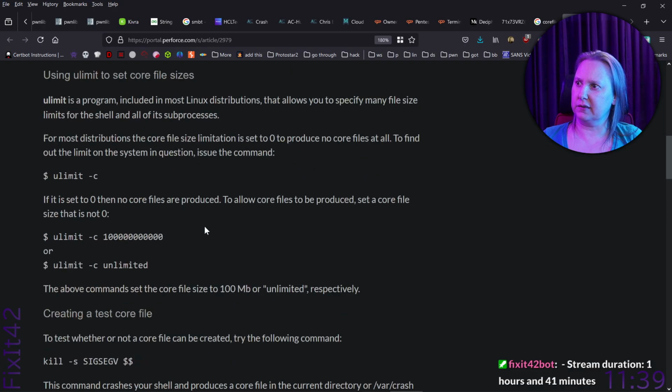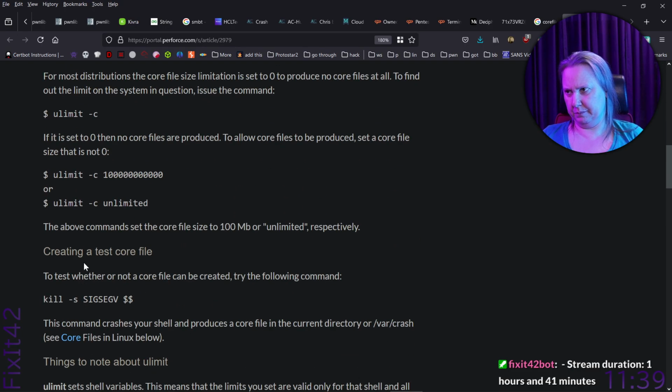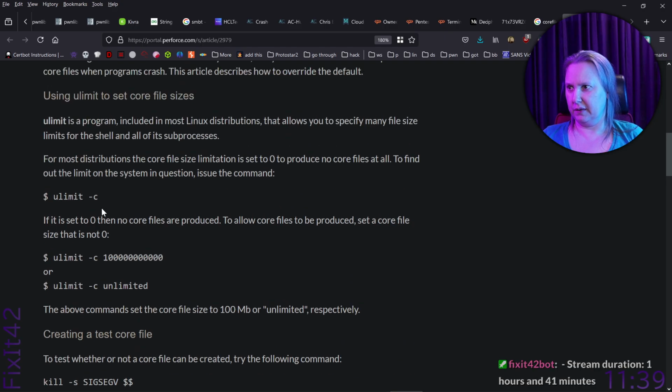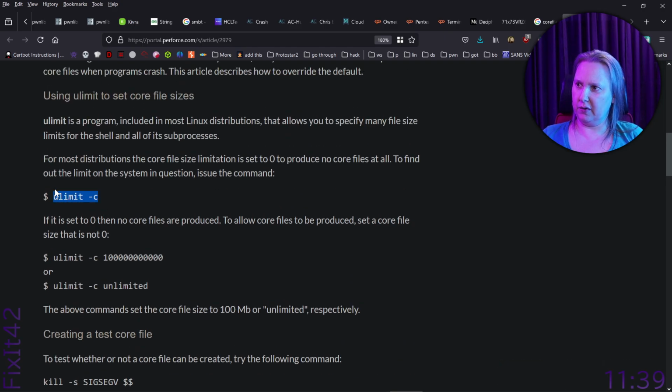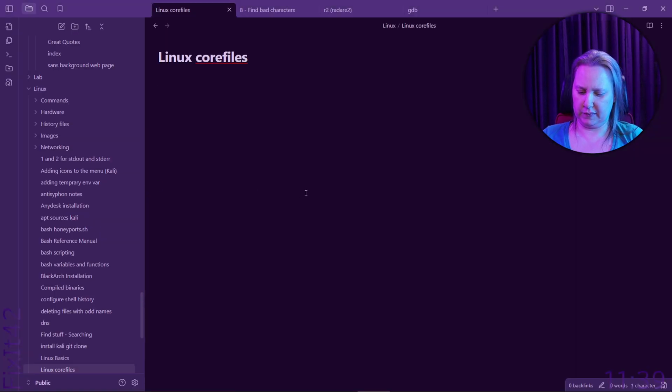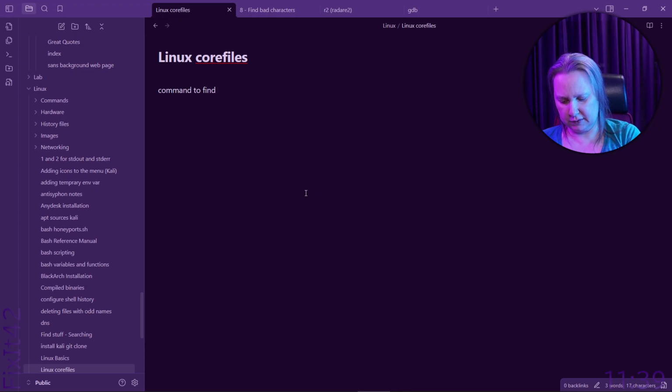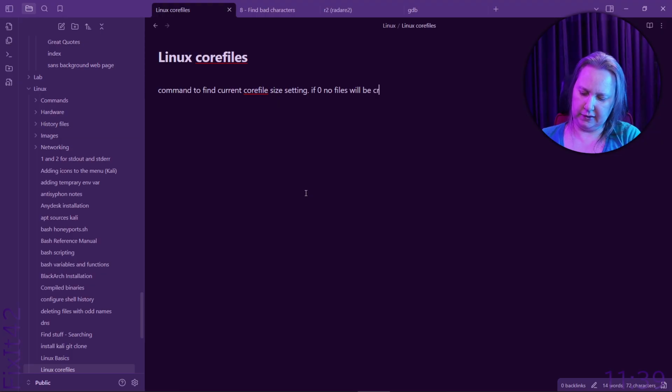So this is the command ulimit, command to find current core file size setting. If 0, no files will be created.